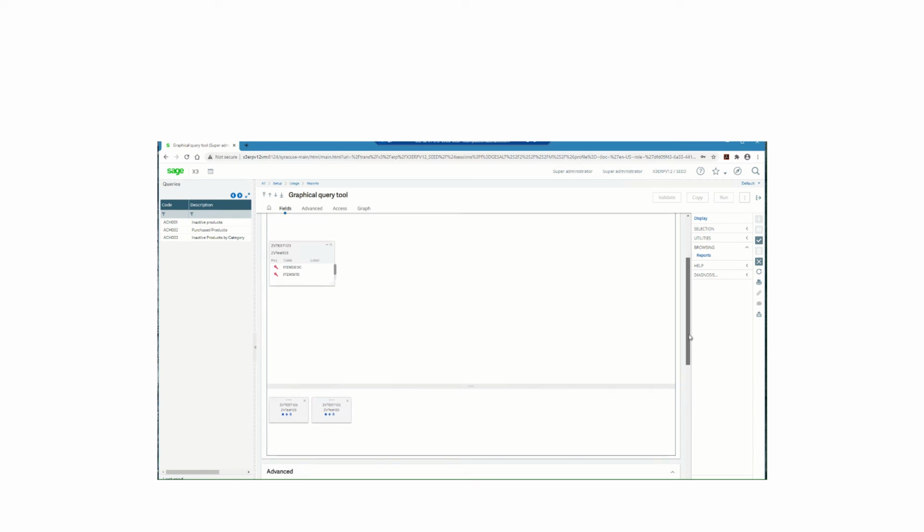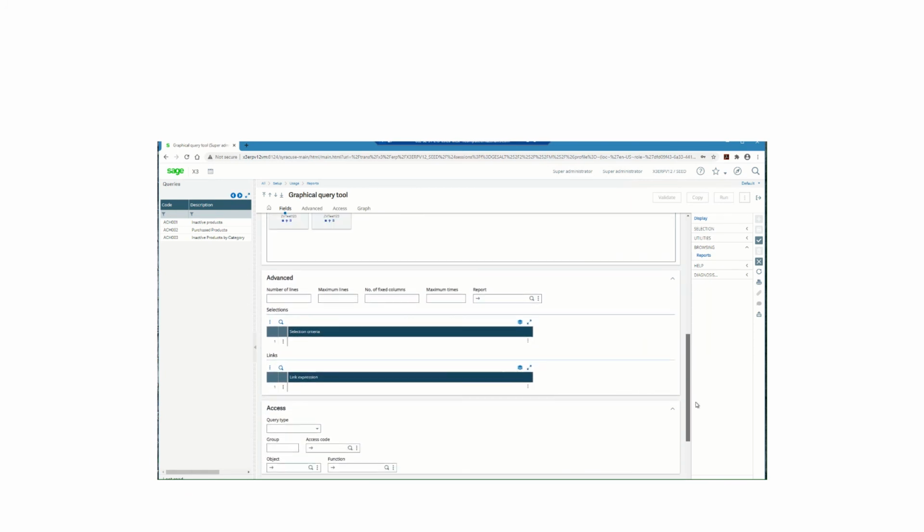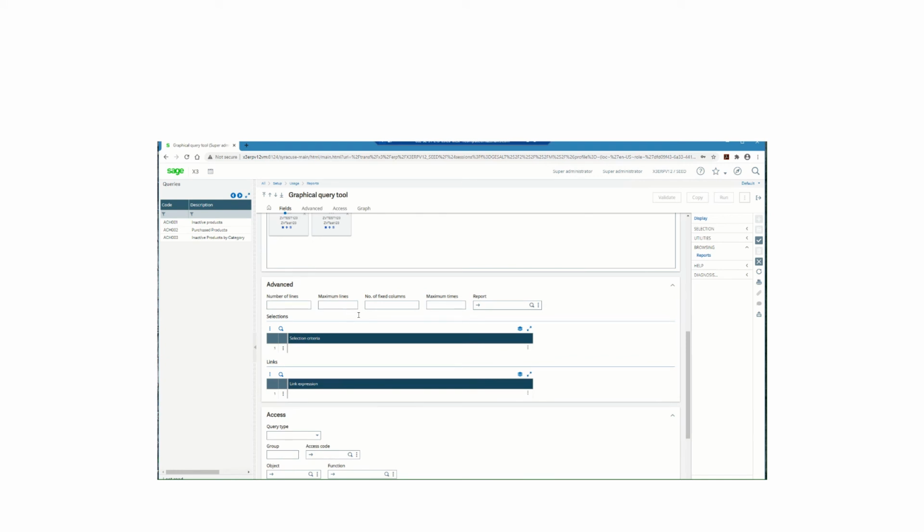And then if we scroll a little further down, there are other activities that you can do to make this more advanced. If you know that the result set is going to have a lot of lines, you can restrict the number of lines to be shown by adding certain values here.